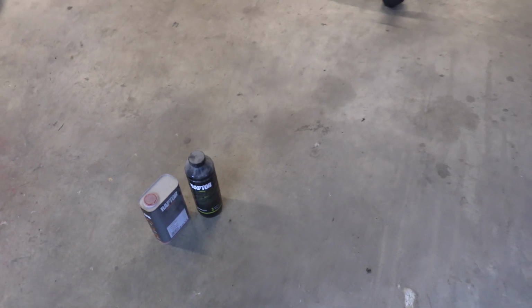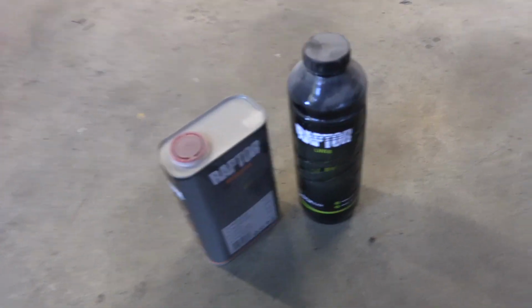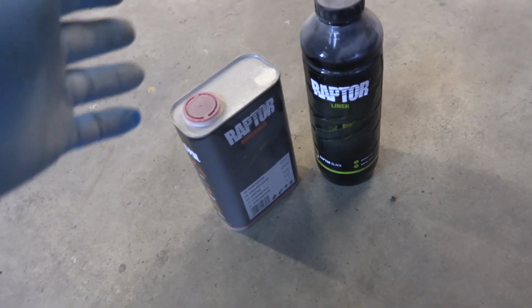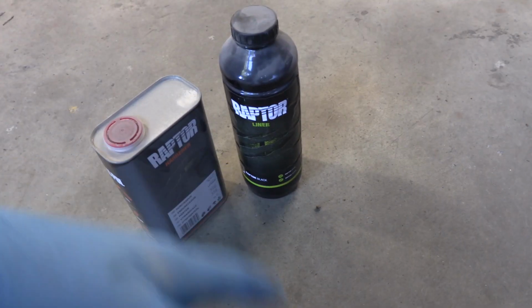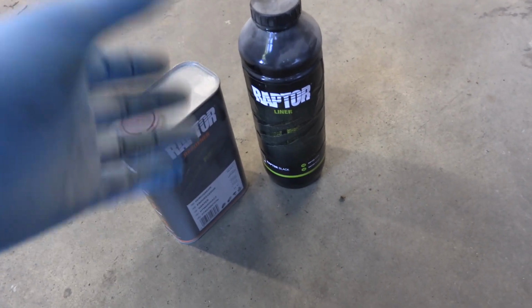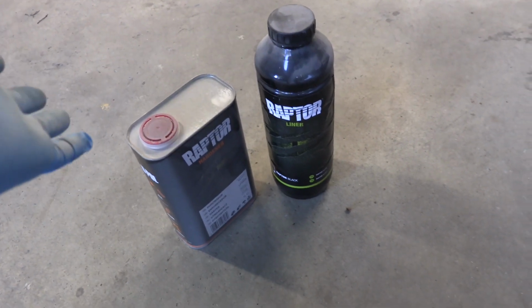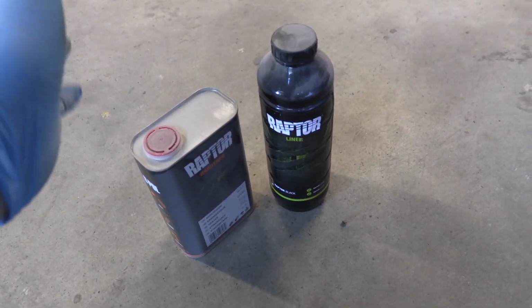Just finished up priming the underside of the car, so now it's time to look at our undersealing product. We're gonna use a truck bed liner. We're using Raptor liner. There's some discussion online about whether or not to use these because if it cracks, it could leave a pocket that water could get trapped into, and it'll be trapped right against the surface of the metal.